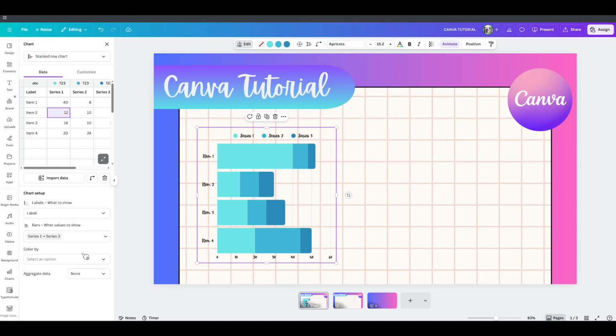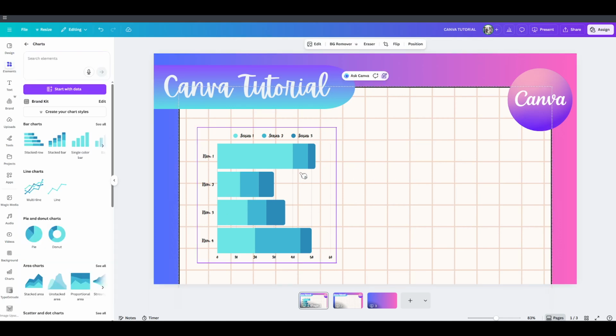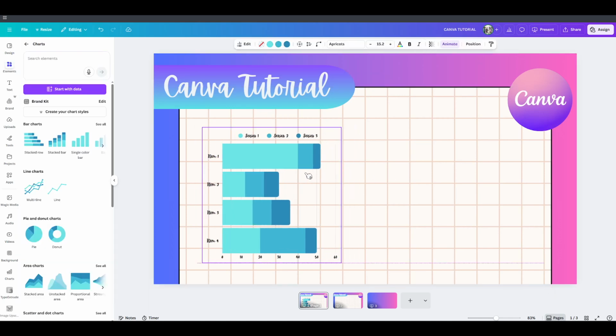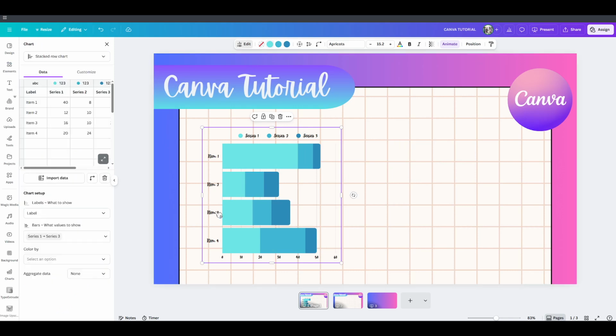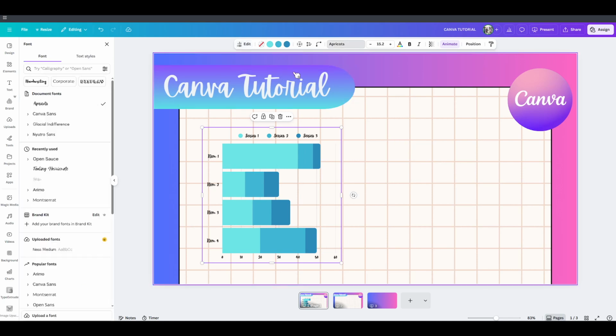Finally, customize the visuals to match your design. Change colors to align with your brand or project theme, adjust fonts for titles and labels, and refine sizes so your chart is balanced within the layout. You can update background and accent colors, tweak line thickness on a line chart, or choose contrasting fills for bars and pie slices so everything remains clear at a glance. Drag the corners to resize the chart and align it with nearby elements for a tidy, professional finish.